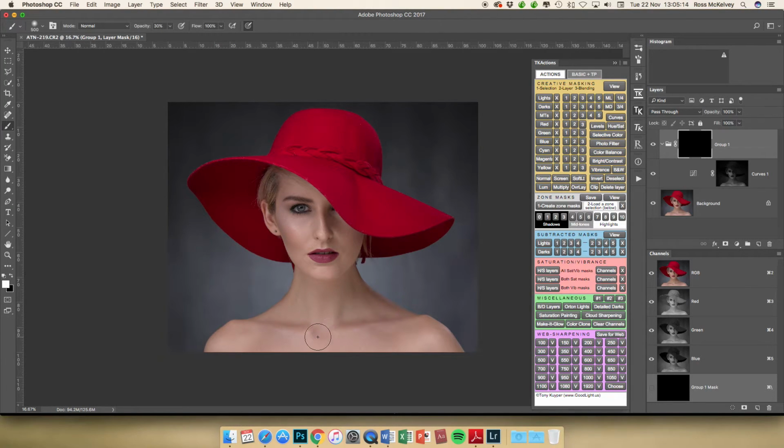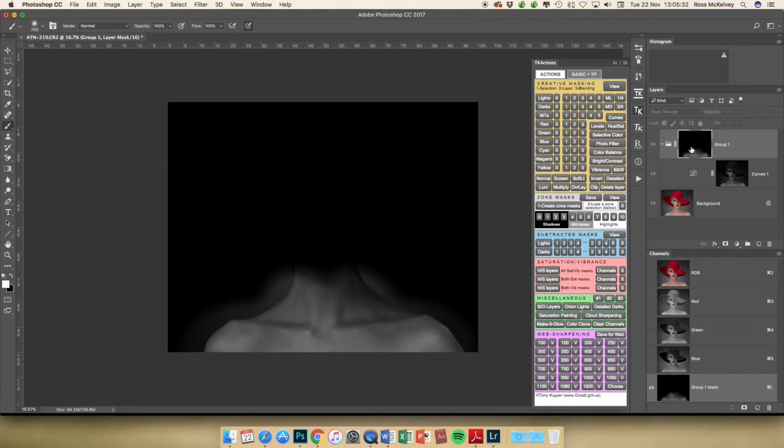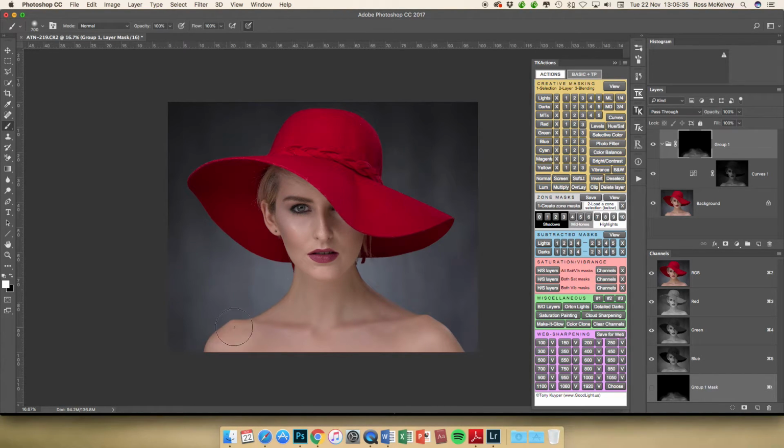And now when I paint, B for brush, 0 for 100% opacity. Now when I paint, because I've only got the highlights selected under the luminosity mask, this will be a much more precise selection. So look at the mask. That is a mask. It might look like the picture, but it's actually a luminosity mask based on the brightness areas of the image. So let's turn it off and on now. There's a really subtle darkening of the skin only. It didn't affect the background whatsoever.